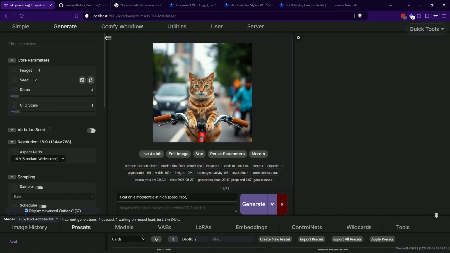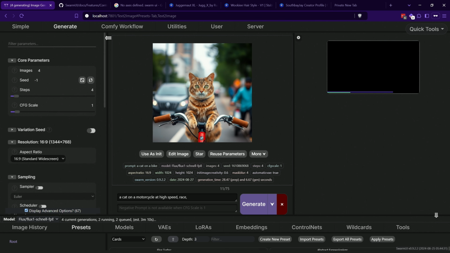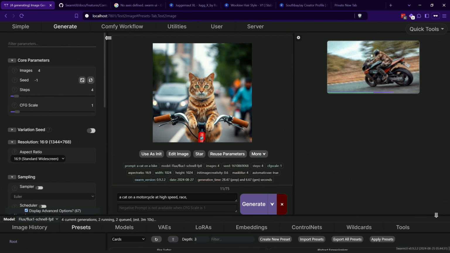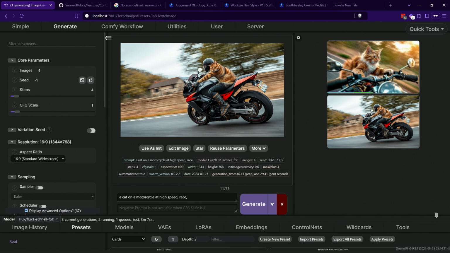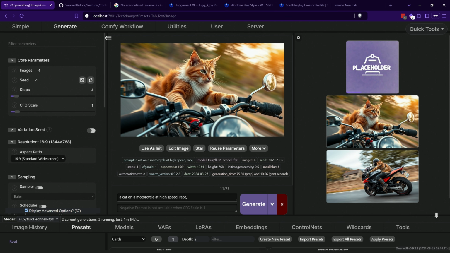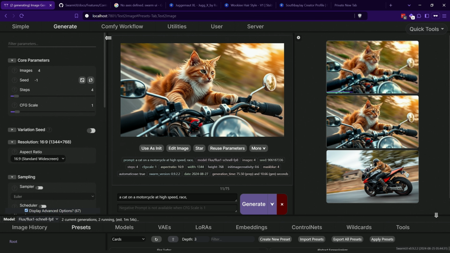Well, that pretty much covers the basics of Swarm and should get you started. Do keep in mind that Swarm is still in constant development, so expect the occasional bug. That's why I back up my Swarm folder before doing an update now, just to be on the safe side. I do plan on more videos like I've done in the past with Fooocus, but will mention that many of the things in my Fooocus videos can be done in Swarm as well, so those videos still can be useful. I also am still using Fooocus as my primary tool for SDXL, especially for inpainting. So I don't feel it's dead.